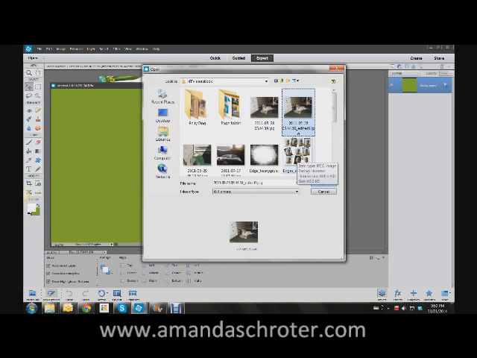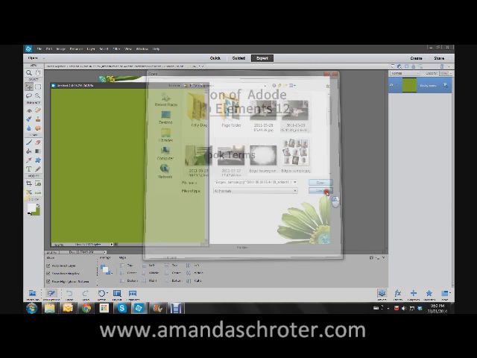Well, we're going to push shift and then push your left mouse button, and all of a sudden you select all 5 pictures. So these are just little shortcuts I wanted to let you know about.